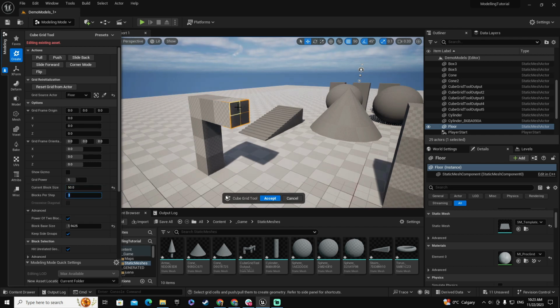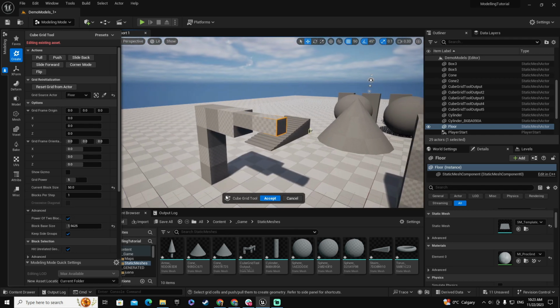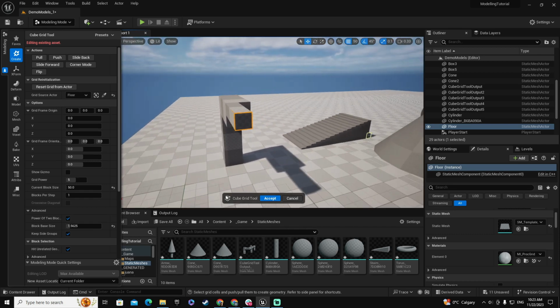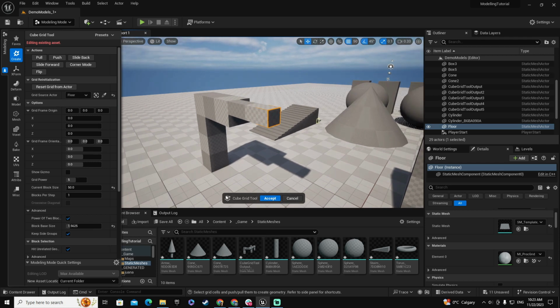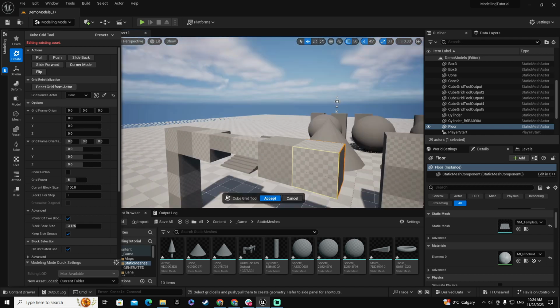Now you are starting to create a structure where you can continue pulling, but from a cube that is a lot smaller. So let's say that I want to pull from here. So E, select E, E, and there you go. We have something that is a lot smaller. And if I want now, let's say that this is just this part of the bridge, and then it continues at the original size, then the only thing I have to do is select this one again and say, let's move this one to 100. And now from here, E, and then we can continue.